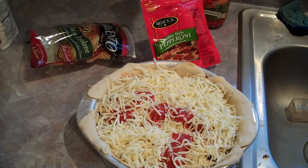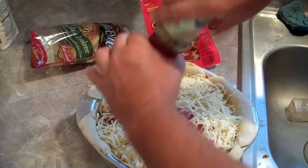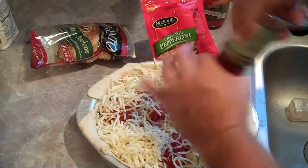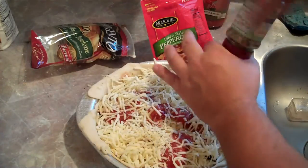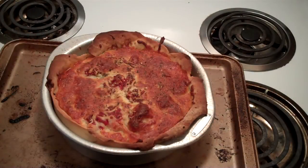Just a quick rundown of what it ended up with: pepperoni, seasoned beef, Italian sausage, olives, jalapeños, and mushrooms. Cheese. Put a little more sauce on it. And here, I'm putting some fresh ground Italian herbs on the top. I don't know how long it's going to take to cook, but when I come back I'll let you know. If it tastes half as good as it looks — man, that looks really good.